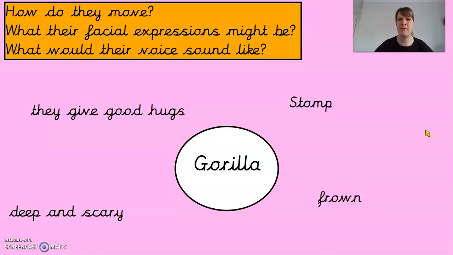So I can imagine their facial expressions being quite frowny. And if you look at a picture of gorillas, sometimes they're always frowning. You sometimes might see gorillas quite excited and happy, but I can imagine my gorilla being a bit frowny. Okay, so that's what I thought for this one.